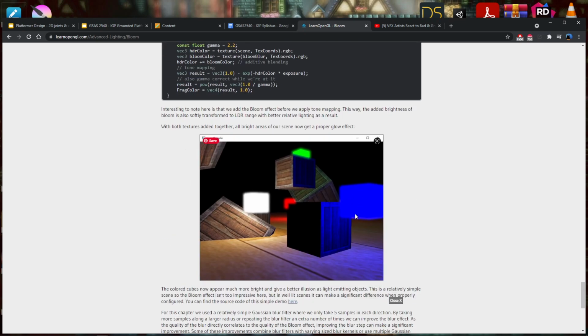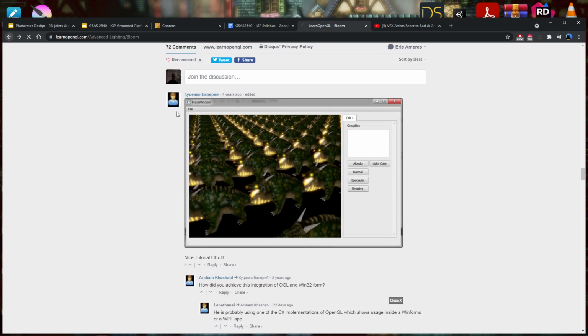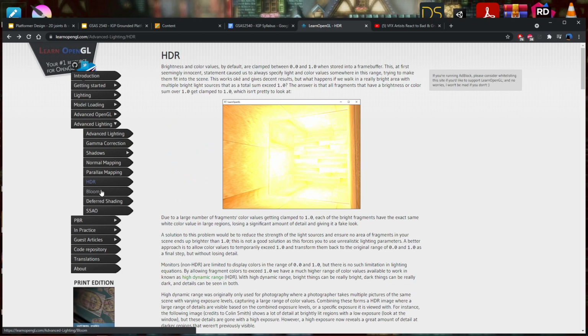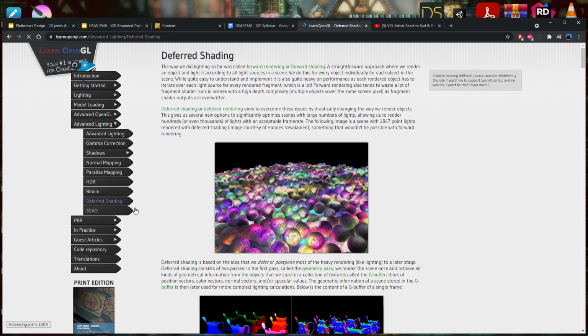You create an overlit texture, a normal texture, and then blur the overlit version and combine it with the other. Right? So that's Bloom. The important part is not so much that everyone should put Bloom in their games, but getting used to this notion that yes, you can render to multiple targets in the same shader. And that turns out to be one of the things that gets used here in deferred shading.